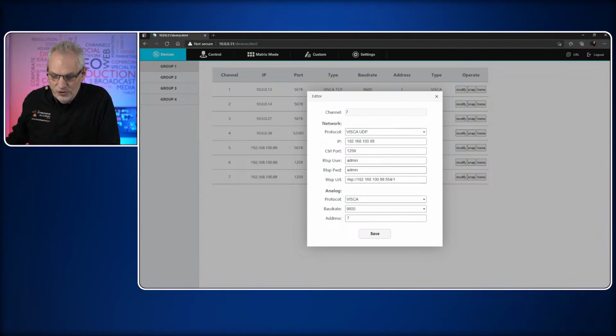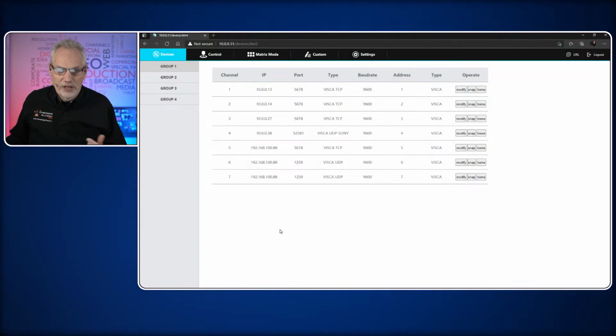The other thing that you'll notice here, and this will become very important for another feature, is if your camera has an RTSP feed, you can actually type in the password and IP address and port that you'll be using for that RTSP feed. And the reason that's important is that the controller will let you use that feed in setting up your presets. And we'll touch on that in a couple of minutes. So in setting up these cameras, very easy now to get all that done. Saves a lot of button pushes.